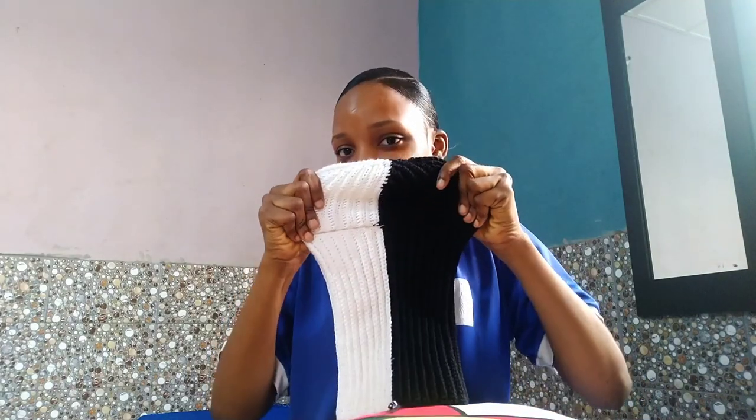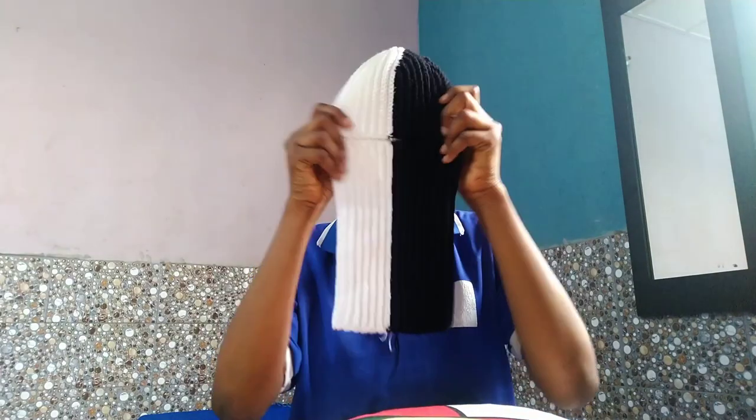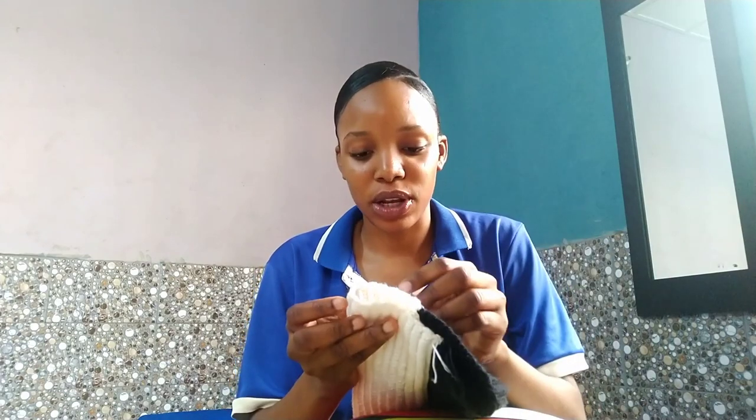Yeah, some people might say it won't size me, but don't forget, it's stretchy. If I do more than this size for the person, it's literally my face, see? Literally. And it's stretchy, like it can size anybody. But if you are doing it for someone a little bit bigger, you can increase it, but it's very stretchy. And I use acrylic yarn. I do not use a thick yarn. I only doubled the strand so that it'll be a little bit thick. The right amount of thickness. Not too thick and not too thin.